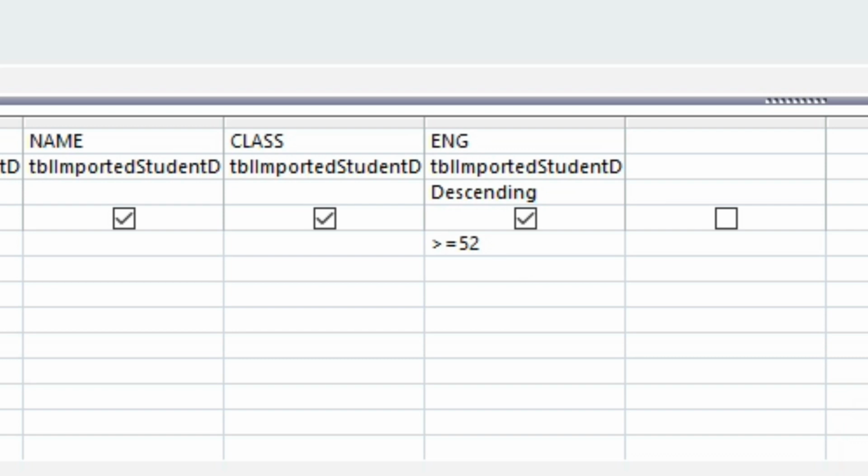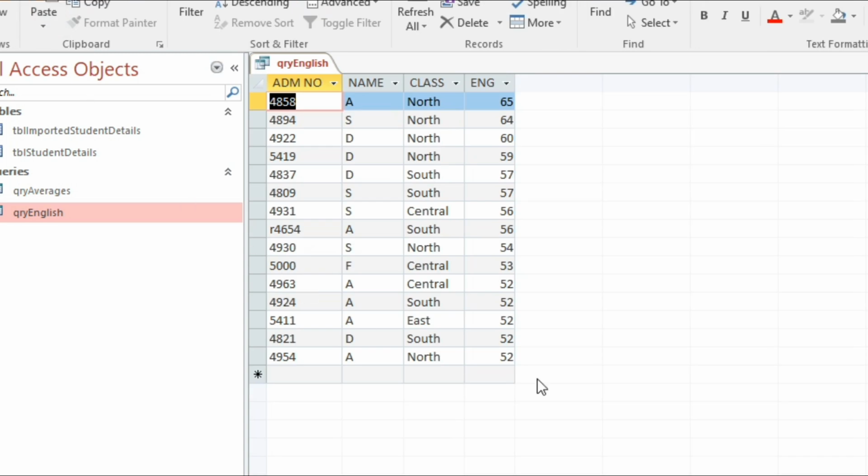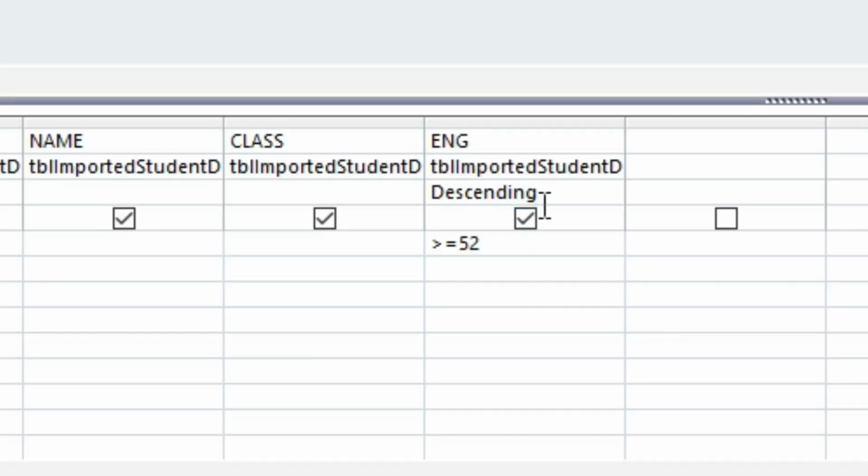So when we run, you can see that the students' marks are now displayed, 52 marks and above. Also notice that the marks are sorted descending from our sort criteria.